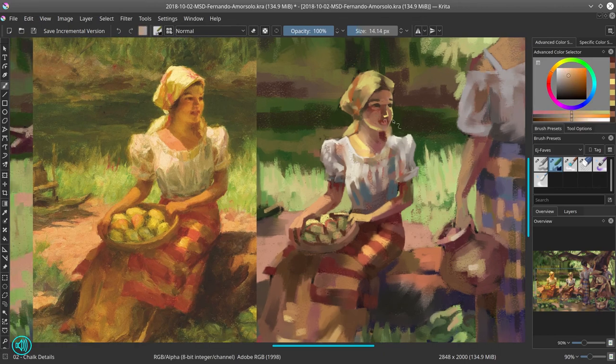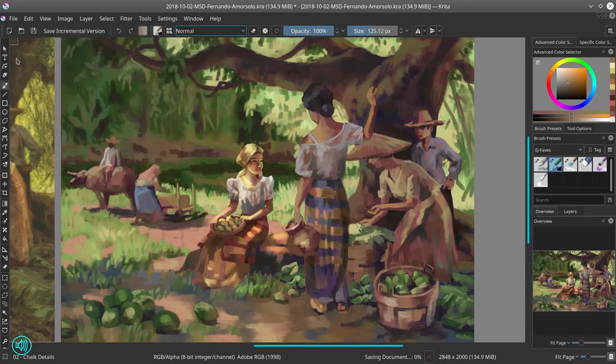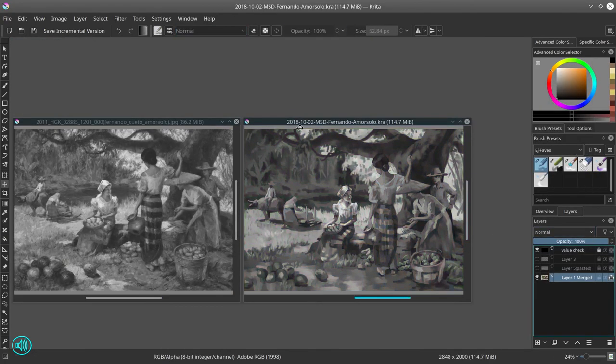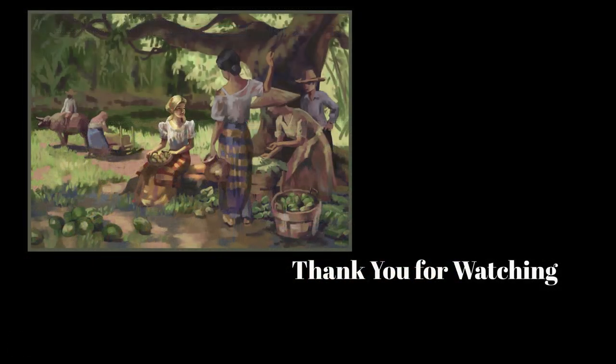But for the most part, it's almost as accurate as the painting on the left. If I had a little bit more time, I should have spent some more time trying to fine tune that look. But for the most part, I got it. So overall, I'm okay with this painting. My study failed, but I'm happy with the result, so it's so-so. And you can see my value checks out. They're pretty much the same in value.